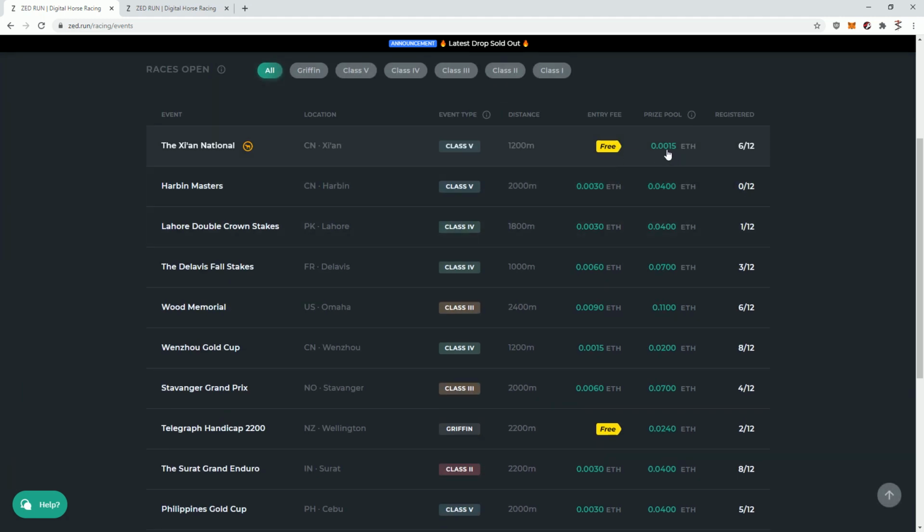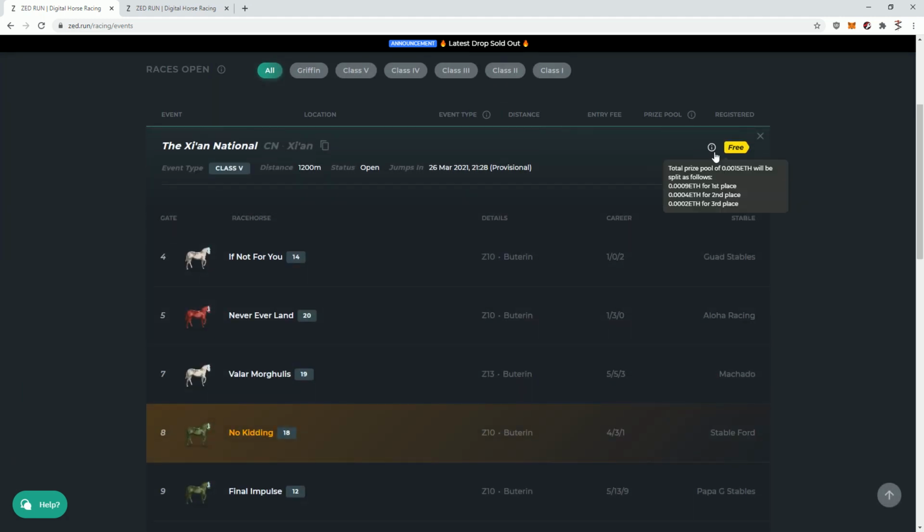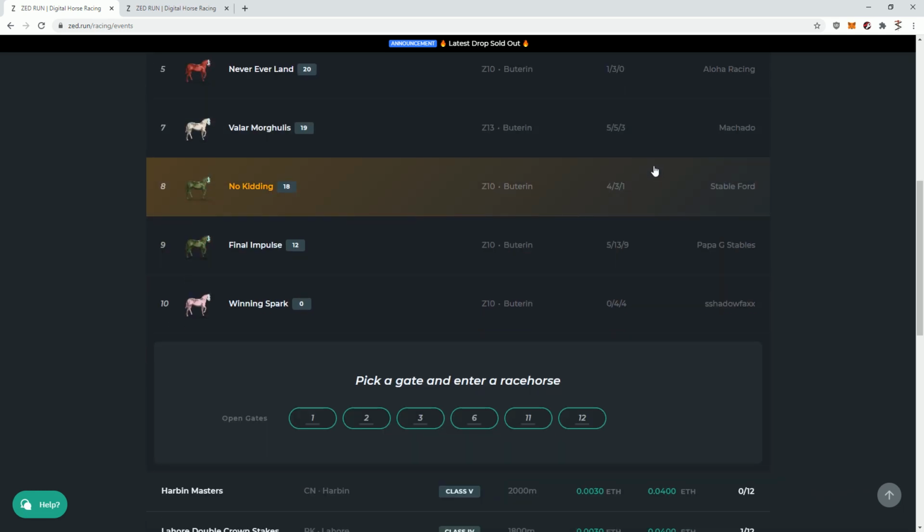Free entry, prize pool. Let's just click on it again. So the prize split, it's pretty low, right? But it's free. So what are you complaining about? And you can also pay for races.